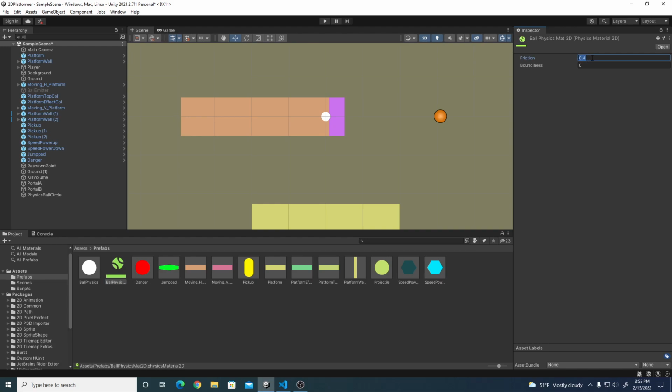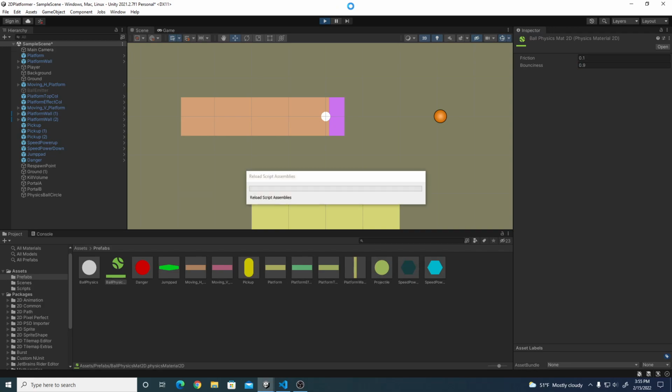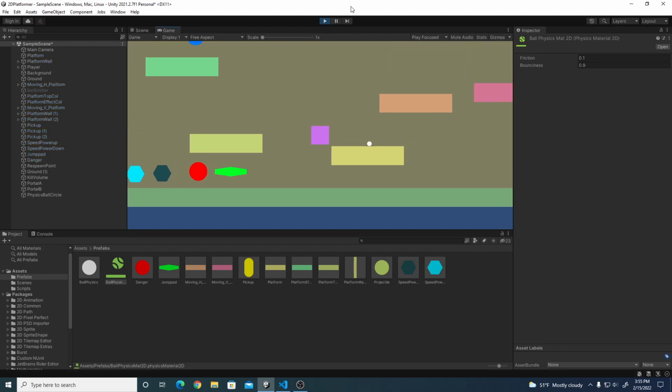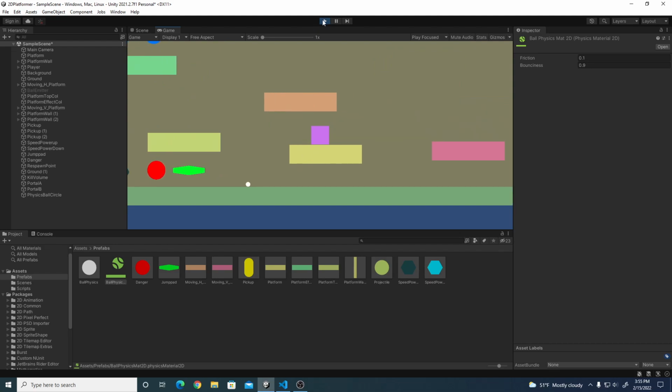Friction is how much delay or drag an object's going to have as it hits another object. So let's put that down so it'll bounce more. And then bounciness, we're going to put that up high, something like 0.9. It's going to bounce more and have less friction. So if I hit play now, it should bounce a lot more, not have as much friction. There you go. Oh, well, we haven't added it yet, so let's make sure we add it.